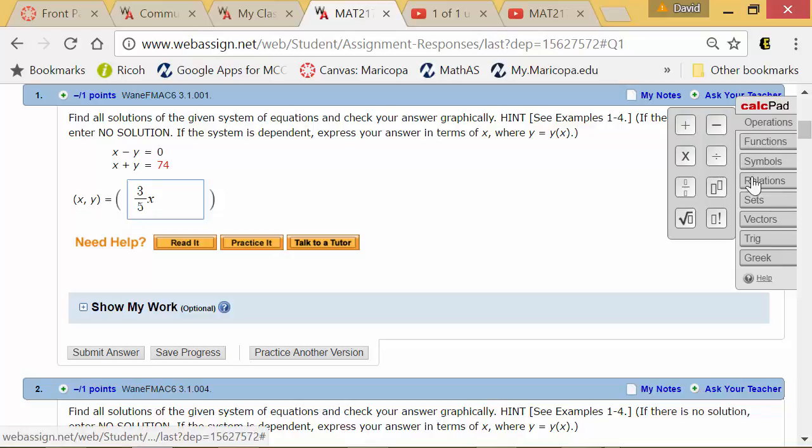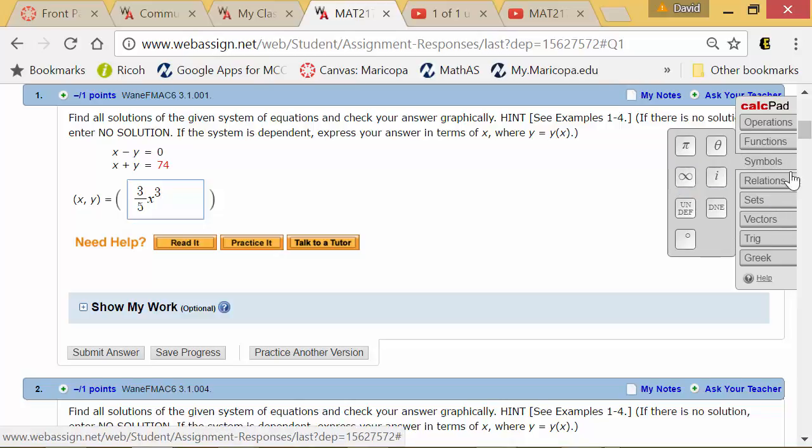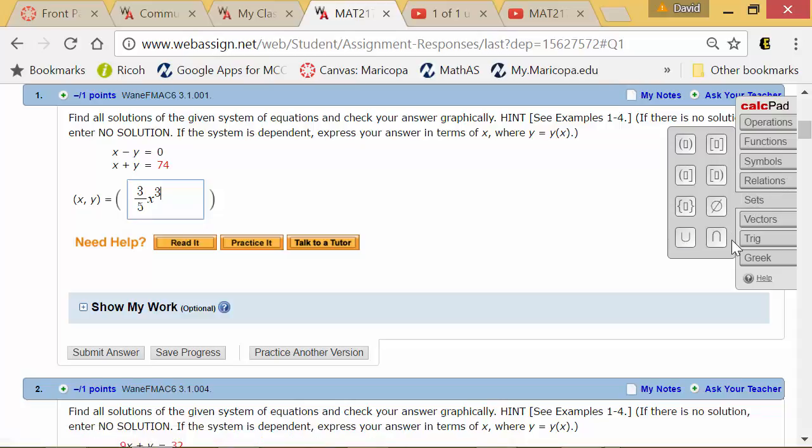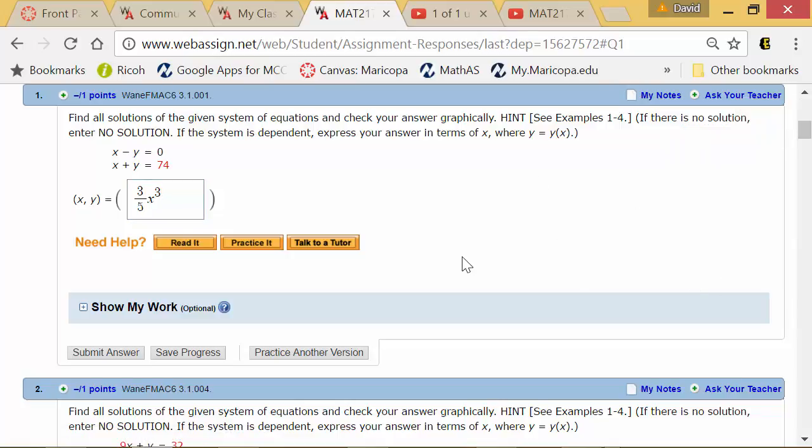And then you'll notice over here, you can use square roots and this would be your exponent, that kind of stuff. Then over here, we're going to end up needing some of the stuff later in the course, so make sure you poke around. You'll have some symbols for infinity, and we're going to have some sets, union, intersect, null set. We're going to use all that stuff. So note, if you ever need a special symbol, this is the place to go.